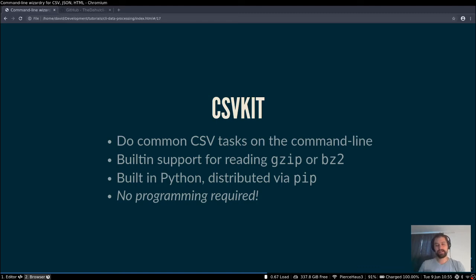Hey, welcome back. So in the last video, we looked at tools for working with data encoded in JSON format and in HTML, if you can think of that as a format. And that was building on concepts that we looked at in the first video, like how to use command line tools, and this principle that you can have these tools that do specific things and then glue them together with these concepts that we call piping.